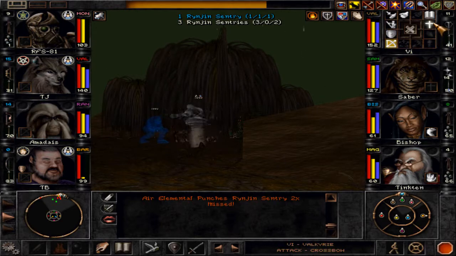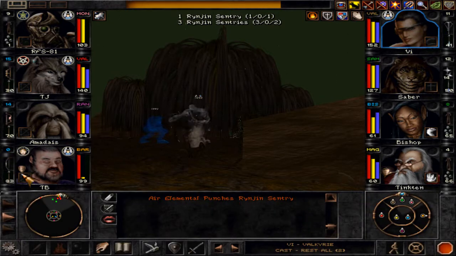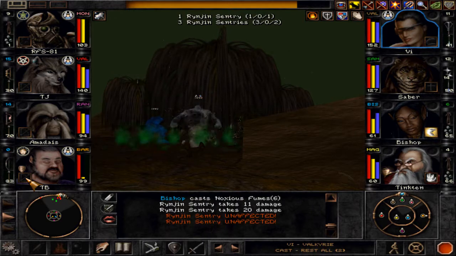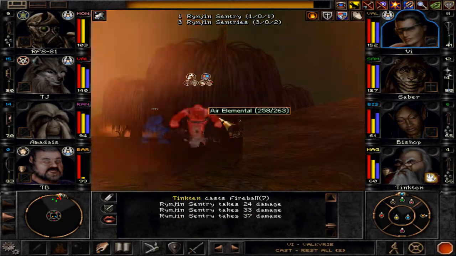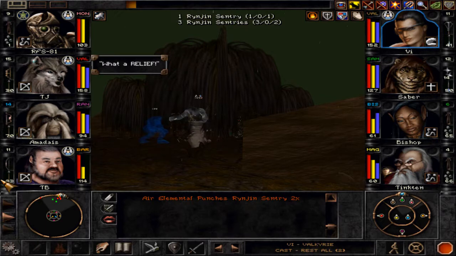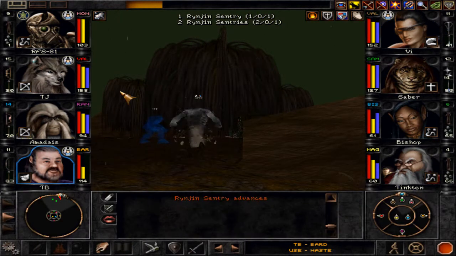Suppose we wait a turn. Wait for them hexes to wear off, hopefully. And then we'll be hasted with TV, obviously. Okay, so the fish people can't be poisoned by the look of it, or nauseated. But yeah, even my elementals have got all the buffs, so we should be fine. One less affliction to take care of.